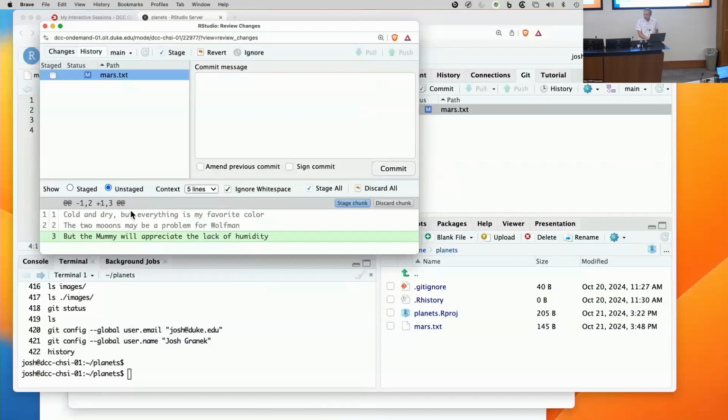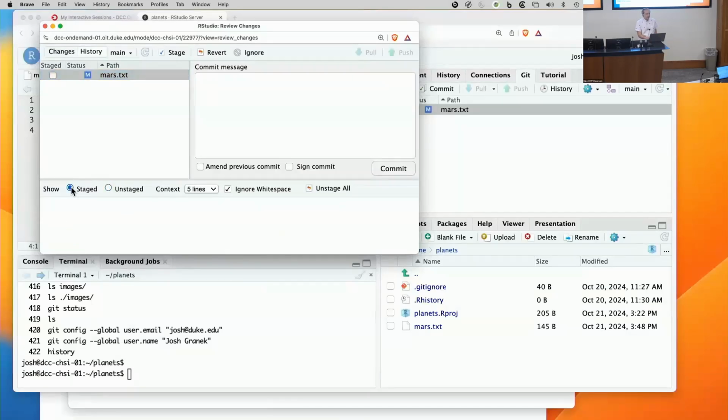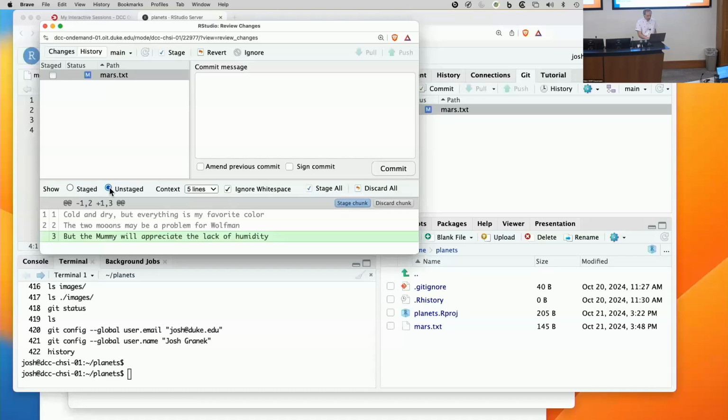The other thing that you might not have noticed before is this is showing me the unstaged changes. I can click on this little button here and it'll show me the staged changes, which is nothing because I haven't staged anything since I did the last commit. The other thing is that when I click on the checkbox here to stage it, it's going to flip from unstaged to staged because now I've staged these changes. So if I look at what's unstaged, there's no unstaged change. If I went now and edited the file, those would actually show up as unstaged. And it would show up as another M here because I would have some modifications that were staged and some that were unstaged, which is why there are those two spots. We're not going to do that right now.